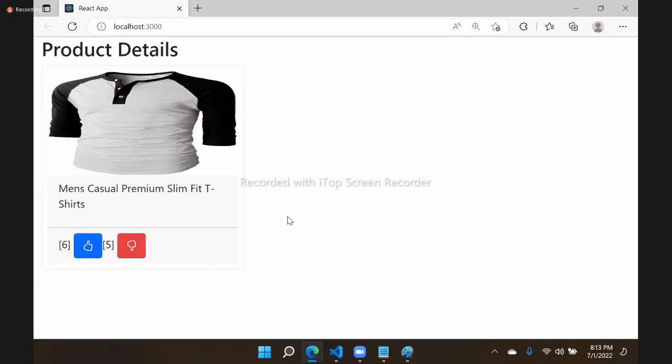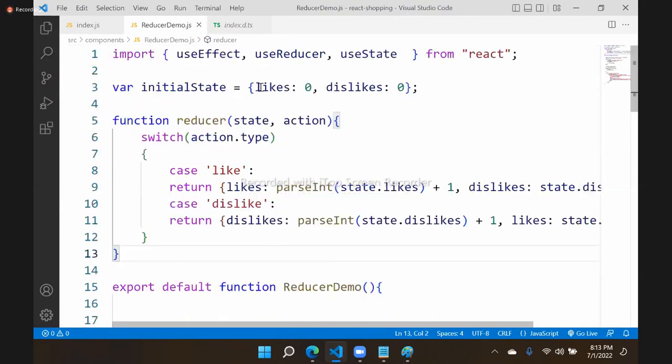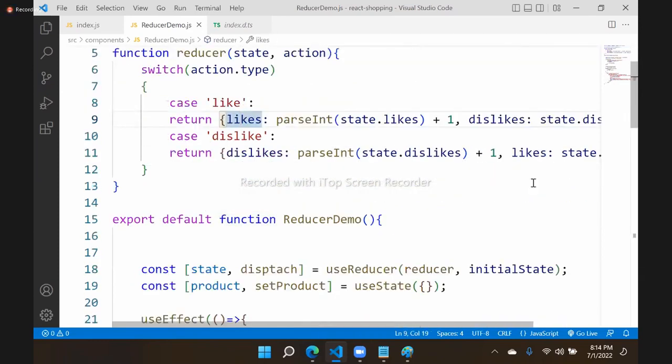This is one simple point of how we can configure state. State can handle any number of values, but don't forget to access the previous values from the state and use them. In the previous example, we just created one count and we incremented and decremented that count. But now we are maintaining two different counts, one for likes and another one for dislikes.